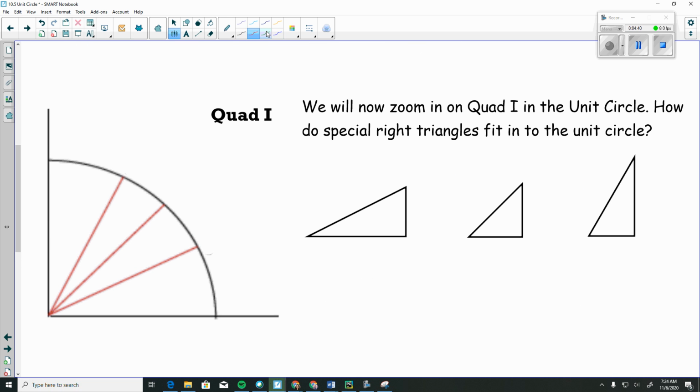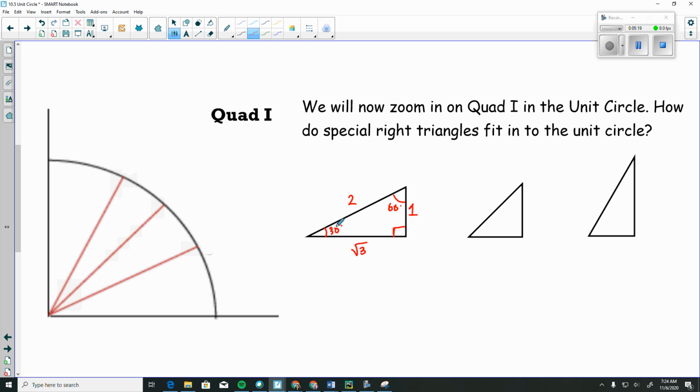Actually, this is going to come back to something you learned in geometry, special right triangles, if you remember those. And if not, that's okay. This is just to refresh your memory. One of the special right triangles was a 30, 60, 90 triangle. If you remember, there was a specific ratio that all of the sides had with one another. The side opposite the 30-degree angle had a ratio of 1, the hypotenuse was 2, and across from the 60 was square root of 3. So 1, 2, square root of 3.